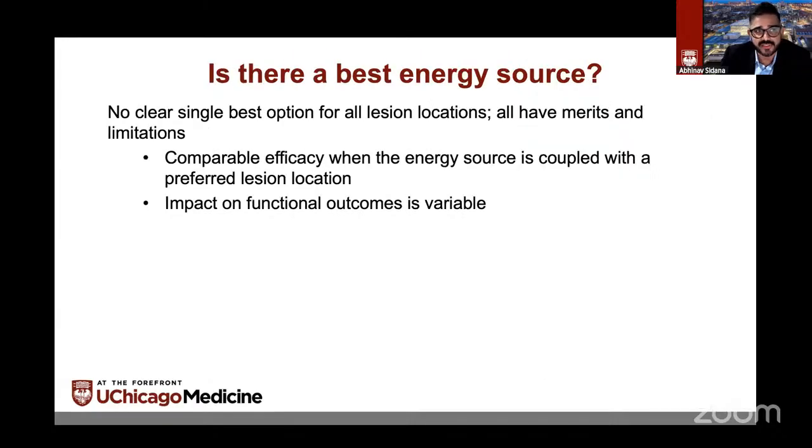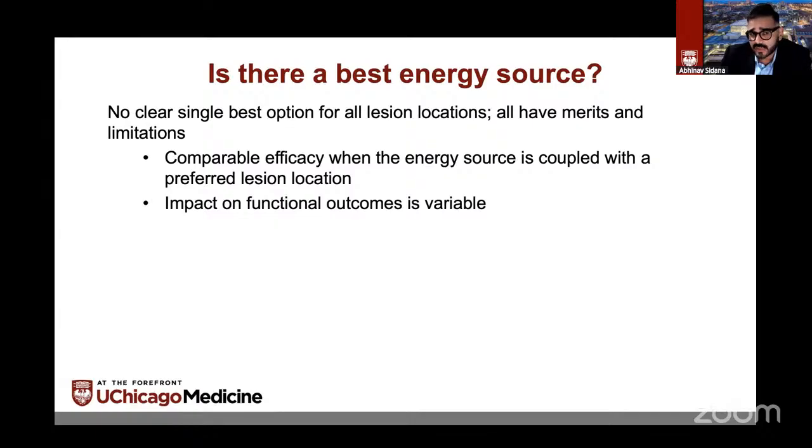Is there a best energy source? In my opinion, there's no clear single best option for all lesion locations. All these energy modalities have their own merits and limitations. However, for most circumstances, comparable efficacy can be achieved if we couple an energy source with a preferred lesion location. For example, anterior lesion, cryo, posterior lesion, HIFU. And I think if you adopt energy source based on lesion location, the efficacy is comparable.